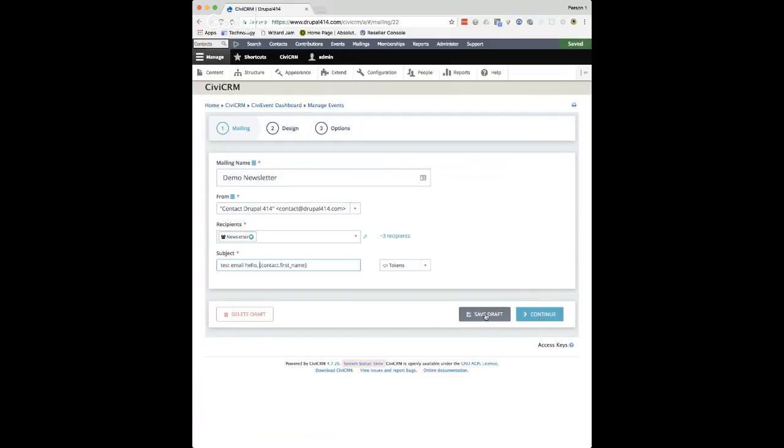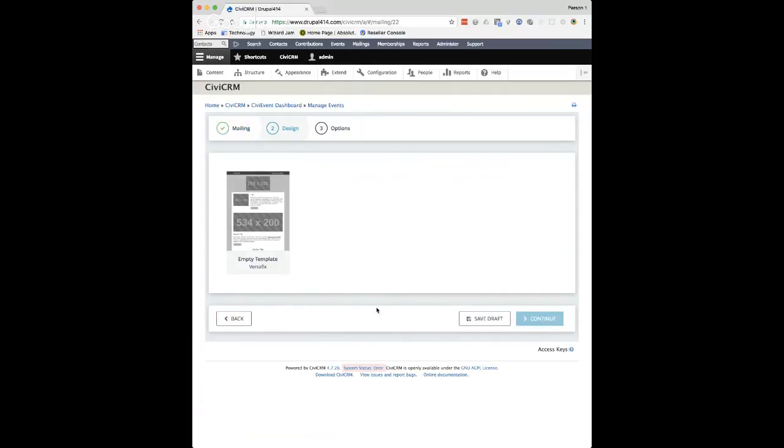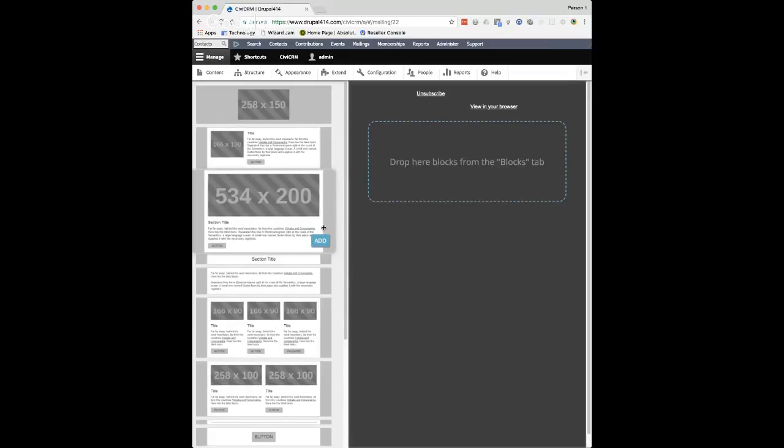So then I'm just going to go. We also have this draft capability, so you can start things and come back to it later, which is super awesome. So I'm going to just continue, and here's where things get even more super awesome. This is sort of the Mosaico system that David was talking about before. And you have the ability to have some templates. You could have some branded templates in here as jumping off points. And so I'm just going to select this one that's sort of the default.